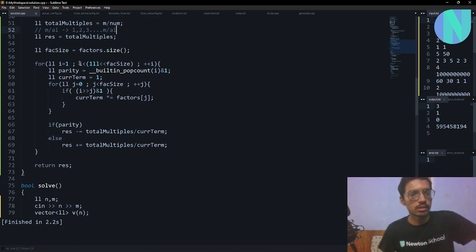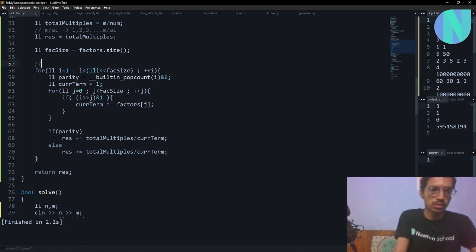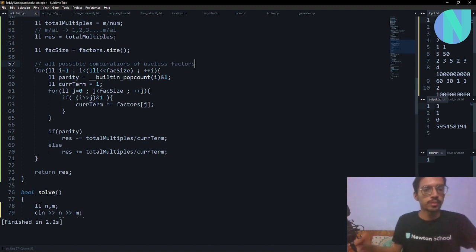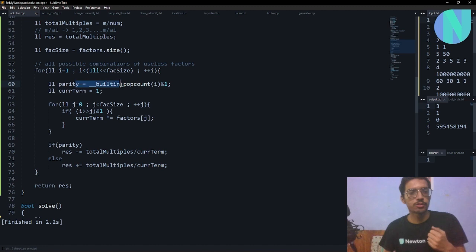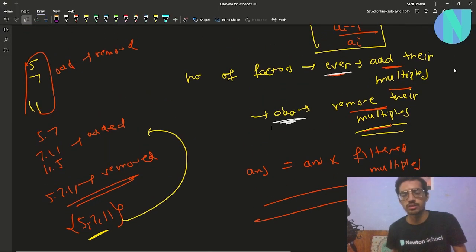So then I will run a function that will find all the combinations. In this case, I am just iterating over all possible combinations of useless factors, right? Then this parity gives me the number of factors in the current combination, because I need to find this even or odd, right, to add or remove.